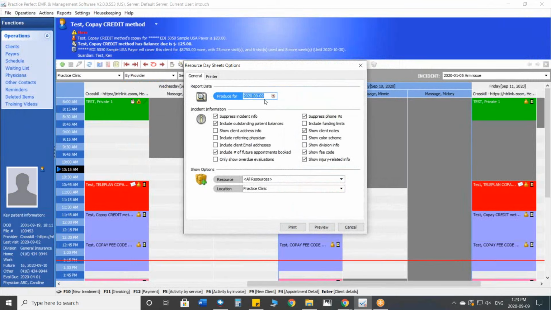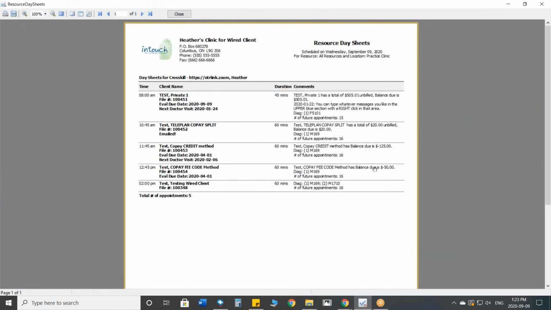Okay. The next report, very similar to that under the scheduling section, is called a resource day sheet. And a day sheet, again, for one date range, and you still have tons of little options to show this, show that, don't include this, per location or all locations combined. And that preview is more like a list. It excludes all the non-booked time and then just shows the therapist a list of what is scheduled with the times. It does actually show the notes as well. It shows things, as you can see, like future scheduled appointments, financial notes, how much coverage is left, and those are options before you run that report too.